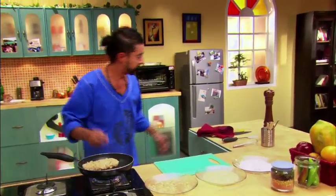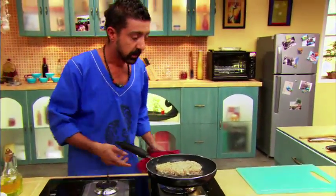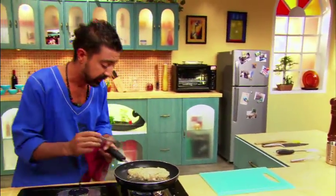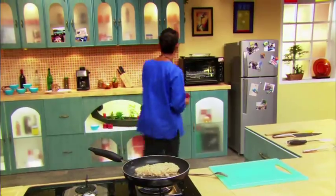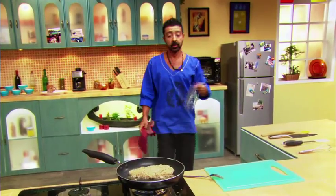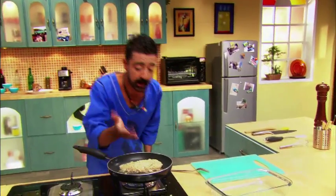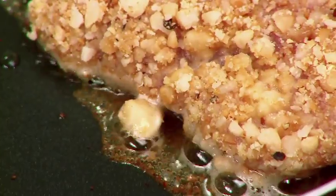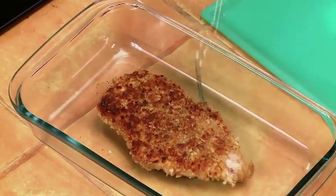Put the chicken in there. All right, so we're kind of cooking our chicken here. Keep an eye on it. I'd probably grab a fork or something like this, and every now and then, kind of lift it up and see how the nuts are doing, okay? I think what we'll need is a baking dish. We do want to bake this in the oven. This is quite a fat piece of chicken, and unless it's cut in half and two pieces are there, it's not going to be able to finish off in the frying pan, okay? So you will need to put it in the oven. I'm going to go ahead and take this off and put it in the baking dish. All right?